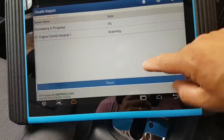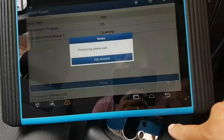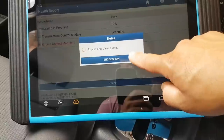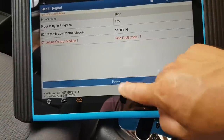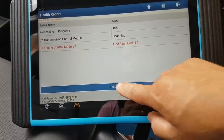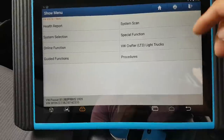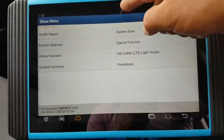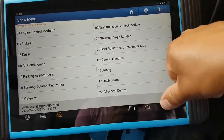I'm going to try to pause this and go back. It's still scanning — hold on a second. I'm going to pause every now and then because I don't want the video to be too long. So anyway, that's a full scan of the car system. From system selection you go through the modules individually.